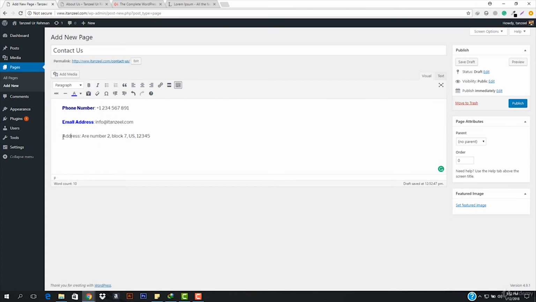And for the address, I want it to be bold. I also want it to be a lighter blue, and I want to make it italic and underlined. So where's underline? We don't have underline right here, so I'm going to press Control U. On pressing Control U, you can basically underline an element. So you have to press Control, then hit U, and the underline will come.